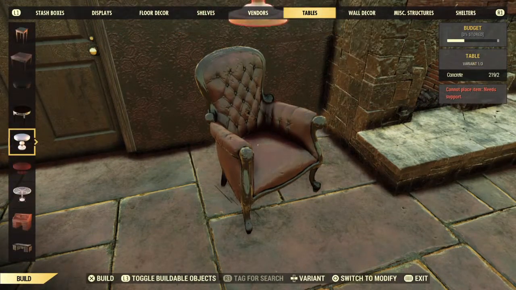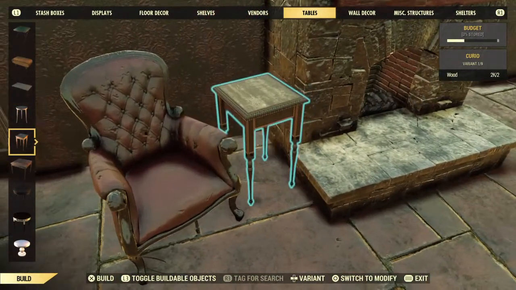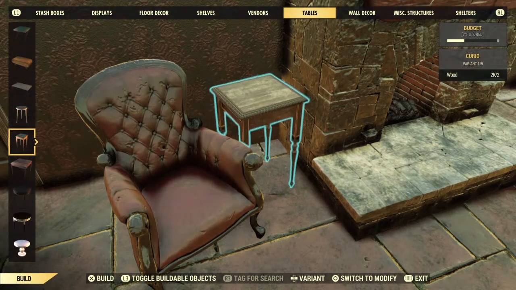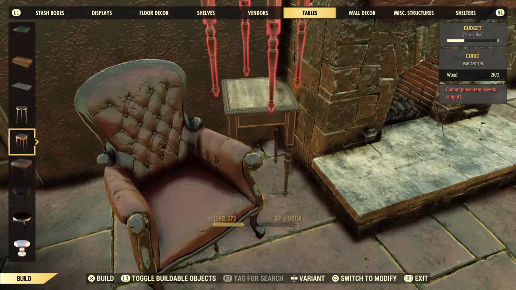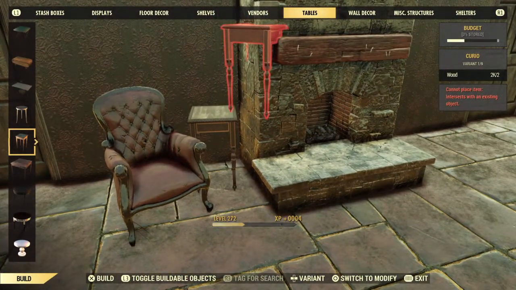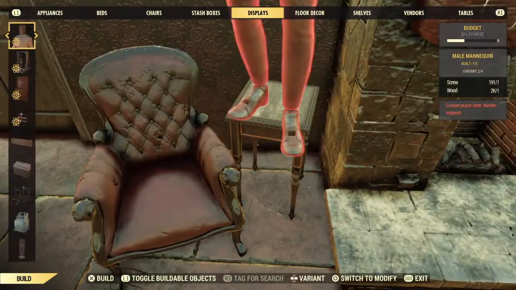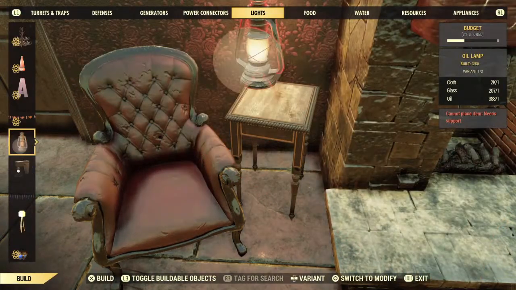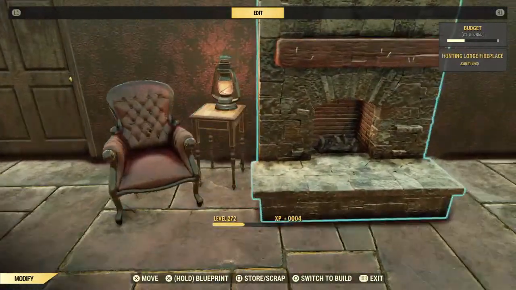Let's see. A little table. This guy's a little on the big side. Or maybe not. That'll work. See if it's got any drawers on it. Make sure I put it in the right direction. It does not look like it has any drawers, so we're just kind of... And the cool thing when you're building Junkie is you don't have to worry about the orientation when you throw things down. You don't have to make sure it's perfectly straight or in line with anything. You just throw it down and you're good to go. And we're going to have a lantern right here. So that's that.